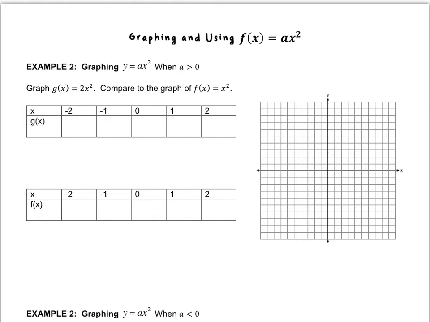So you go through and you just do your calculations like normal. Remember, follow order of operations. 2 times -2 squared is 2 times 4, so that's 8. So why don't you fill in the chart on your own? Press play when you're ready. Okay, so let's graph these points, -2, 8.